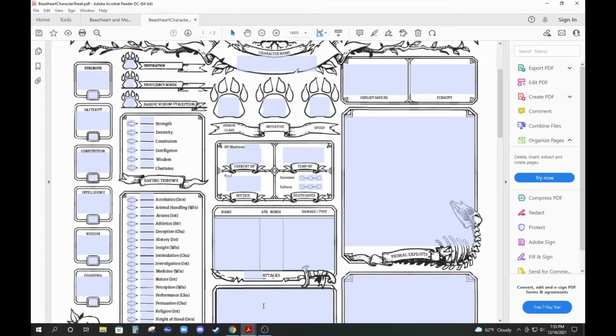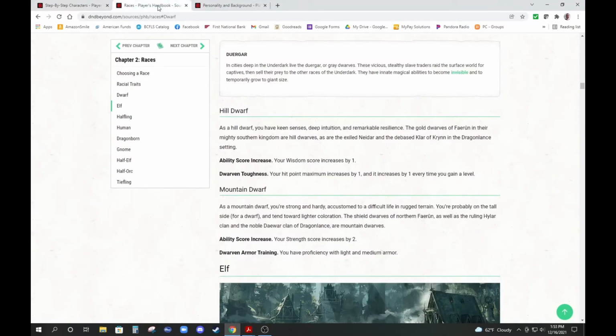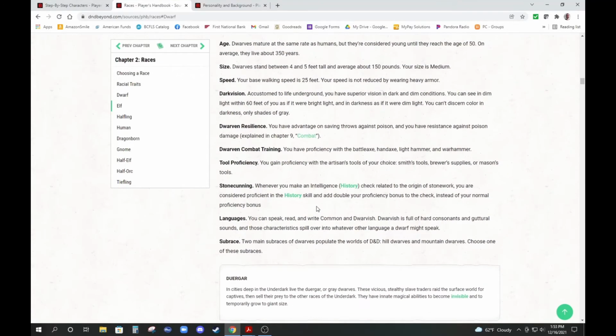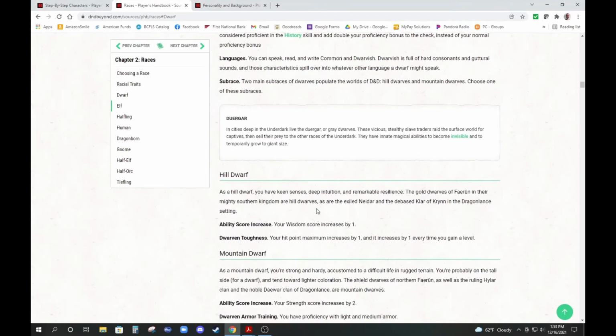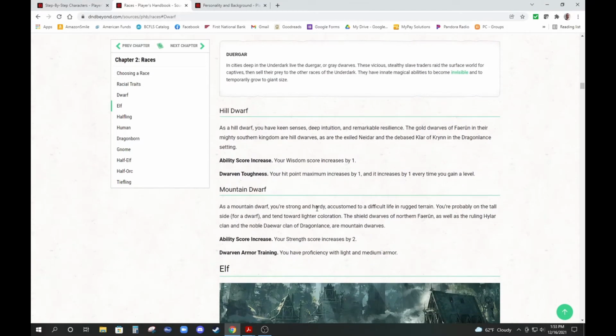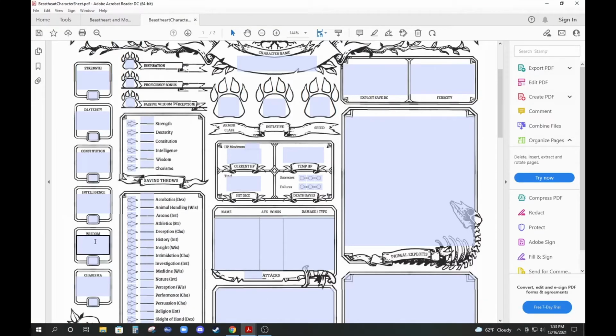We know that we've got a hill dwarf. And hill dwarfs, if we jump in here, dwarfs in general get an extra 2 to their constitution. So we know we're going to get a +2 there. And hill dwarfs also get a +1 to their wisdom. So as we're putting our numbers in, we know that we've got the ability for 2 to the constitution, 1 to the wisdom. We want to have a good dexterity as well.